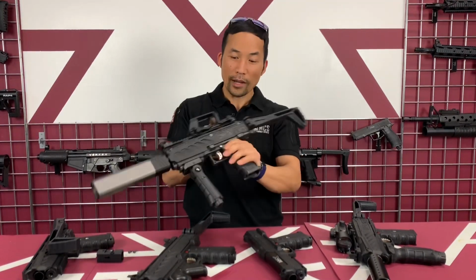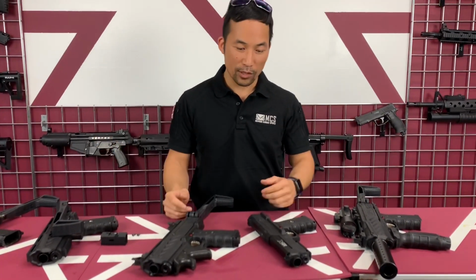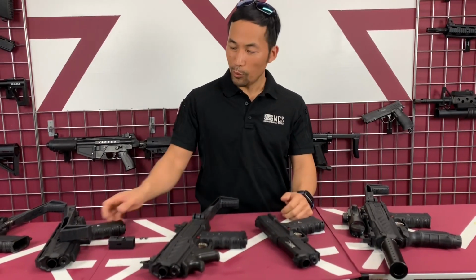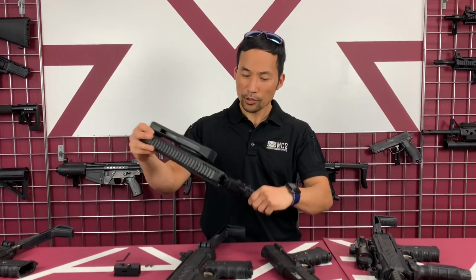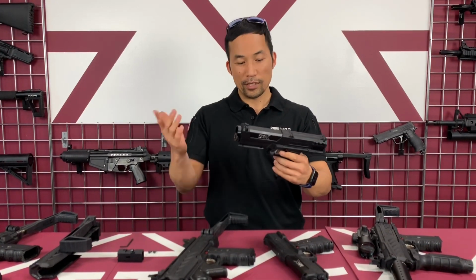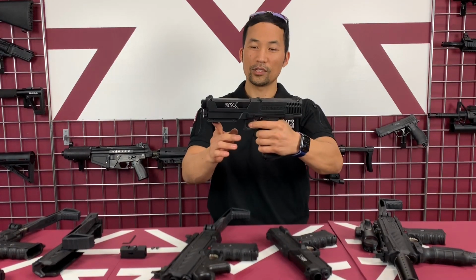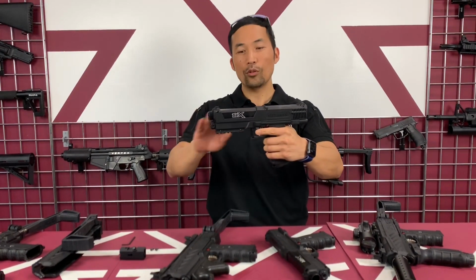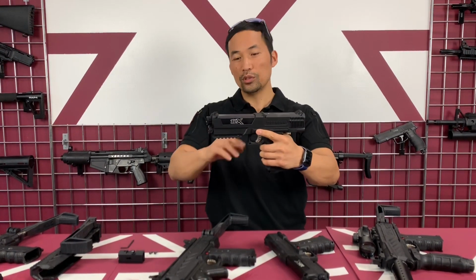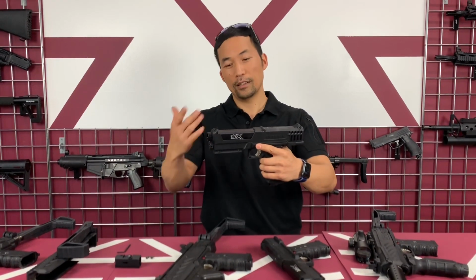All right, I'm gonna show you guys how to install your lock bolt. I'm gonna give you a little comparison, the difference between the lock bolt and non-lock bolt here. So if you get your Tipx right now, and you were to air it up, say you're out of ammo and you're shooting it, this is how it's gonna sound. Okay, see that? That loud noise. It lets you cycle through, use up all the air at the same time, letting your opponent know that you have no ammo and you need to reload.